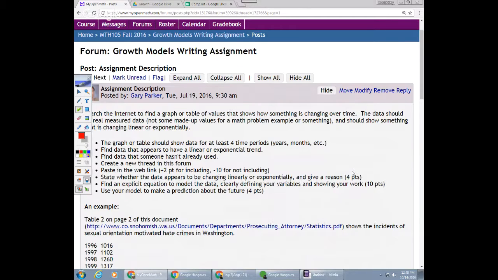Global temperature, that's a great one. Yeah, out there somewhere, you're going to find websites that have average global temperature from last year and the year before and the year before and the year before, and you could see, do they line up? Are they going up? Are they going down? Are they curved? It's curved, okay.